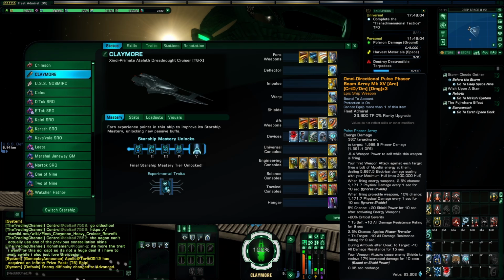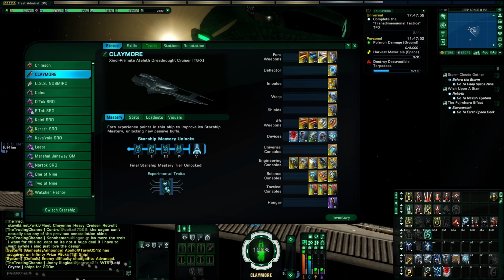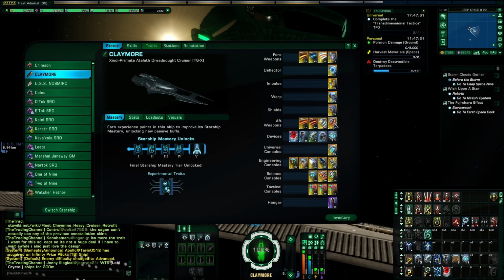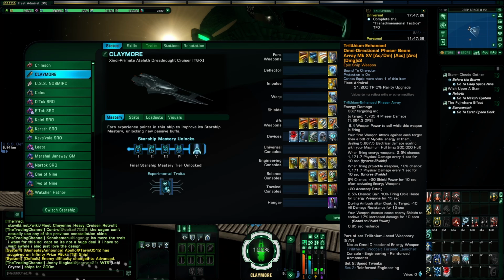You do not need a pulse phaser beam Omni here. You can use the basic crafted Omni. In fact, that's what I would suggest. The only reason I'm using this is I don't have the crafted Omni. But also, if you notice, we're going with a bunch of different procs. I like rainbow beam builds. And that's just me. Everybody's a little different, but I like rainbow beam builds, so I went with that. And then I went with the Trithium Enhanced for the fire cycle pace speed.